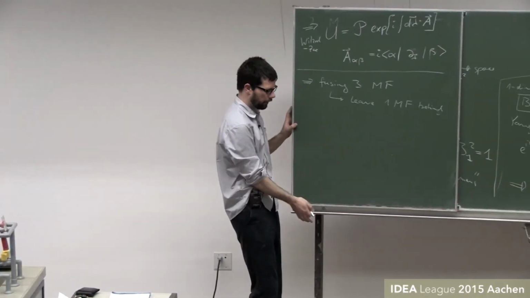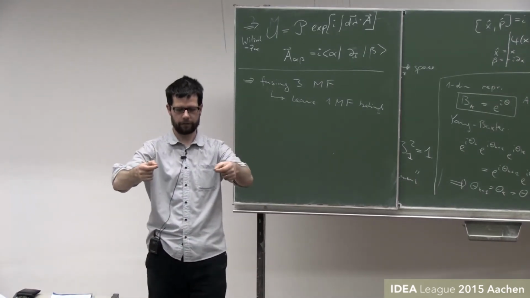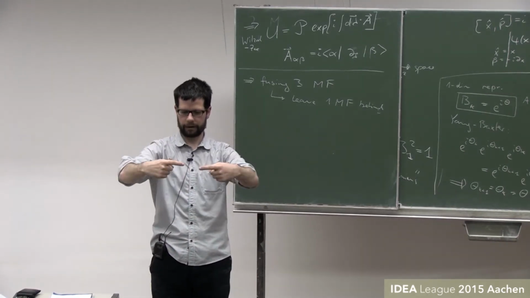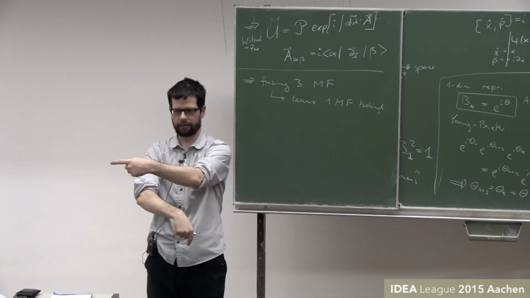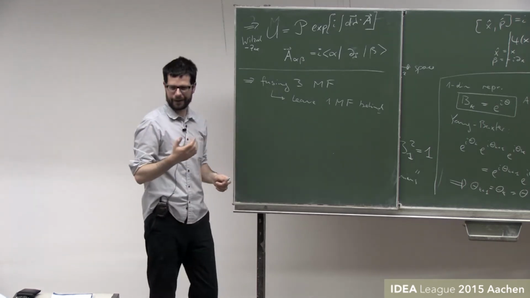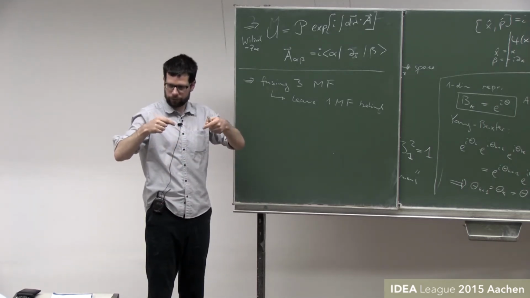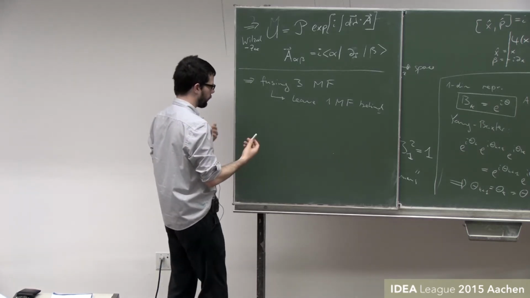Because what I need to get is the following. In order to exchange them, like the trains on a rail track, I need to have a rail track like this and a rail track like this, so I can move one train like this and then move the other, then exchange. In order to manage that, I need to have a tree junction. Some people call it also T junction, but we like to call it Y junction.